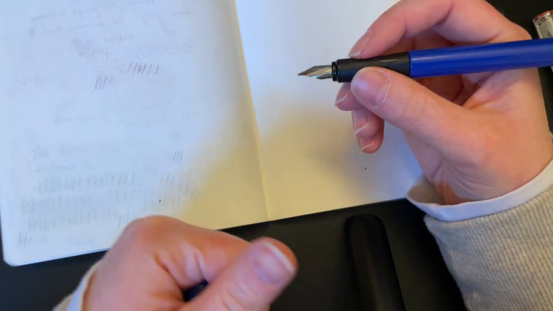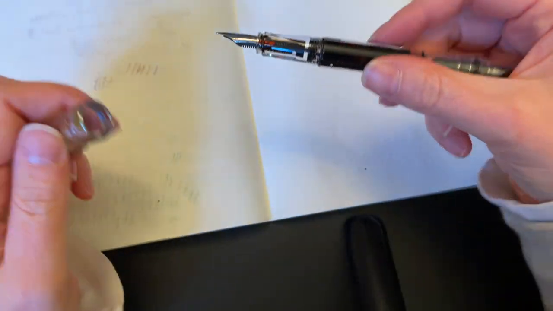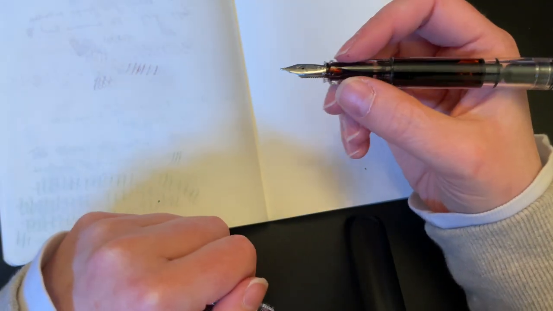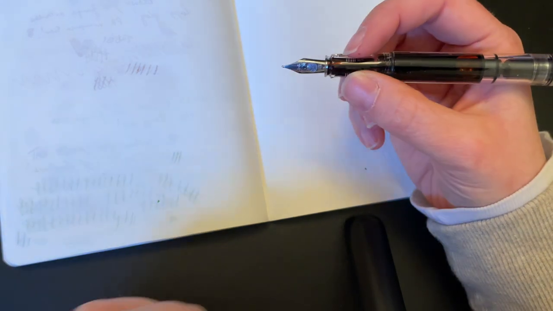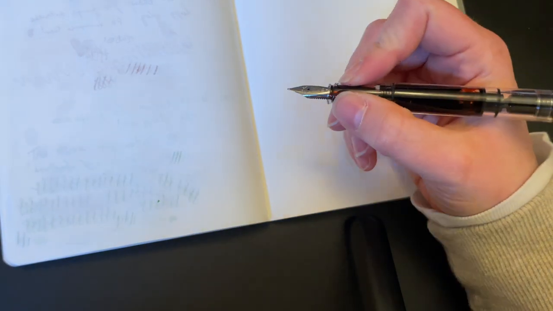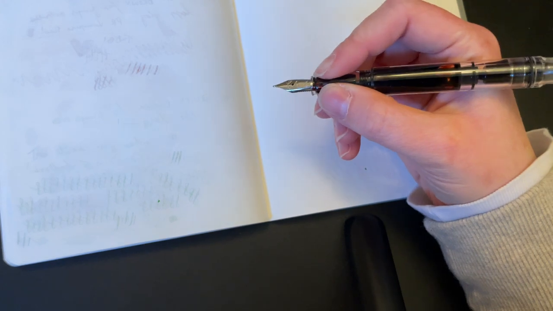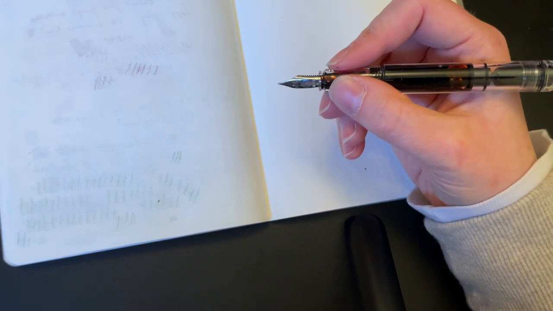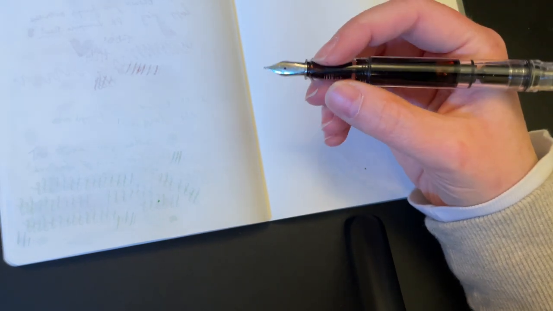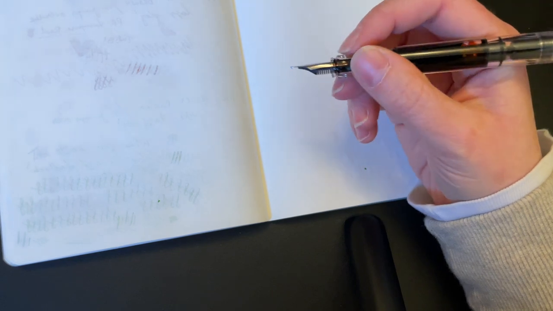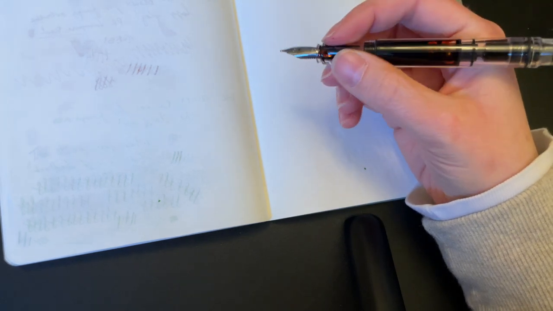The Eco-T is the least offensive out of all of them. It does not really feel at all like there's a triangle grip until I rotate the pen. Then I definitely feel like the grip section feels a little strange.